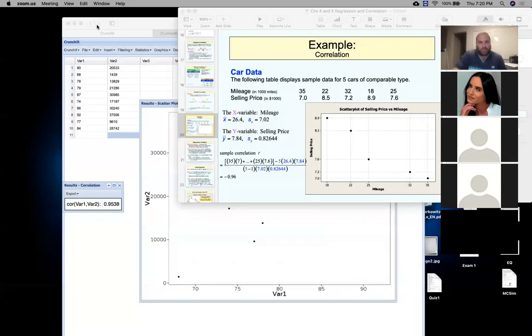Then they calculated R. Now they calculated R in a different way. If you look at slide 17, a couple slides ago, you'll see a couple other formulas for R that are mathematically equivalent to the one that was given. We're not going to need them, which is why I didn't really focus on them. But there are 2 other formulas they can use. So in slide 20, they happen to use a different one. And they got a value of negative 0.96. So what we're going to do is we're going to verify that.